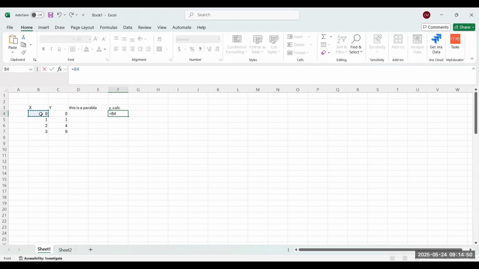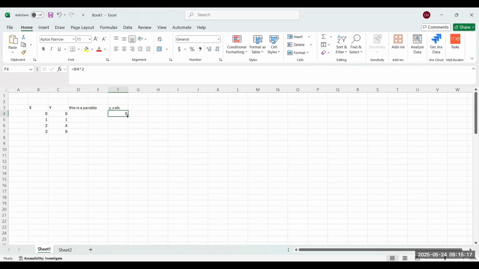So I can take x, I can click on that cell, right? And by clicking on that cell, it will autofill B4, or I can go in and I can just type in B4 and it will then give me that cell. Now to make the parabola, I square it, so I use the caret sign and then a 2, and when I hit enter, it will fill out that equation.